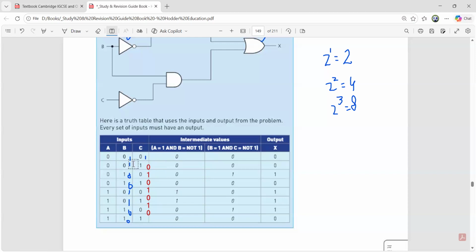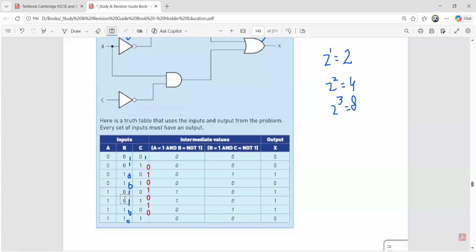And then you can see for yourself, or you do it with a pencil yourself. That's perfectly okay. I did it with a pencil just to make it very clear. A is 0 and B is 1, so definitely the result is 0. A is 0, B is 1, again the result is 0. A is 0, B is 0, the result is 0. A is 0, B is 0, that not B, again a 0.